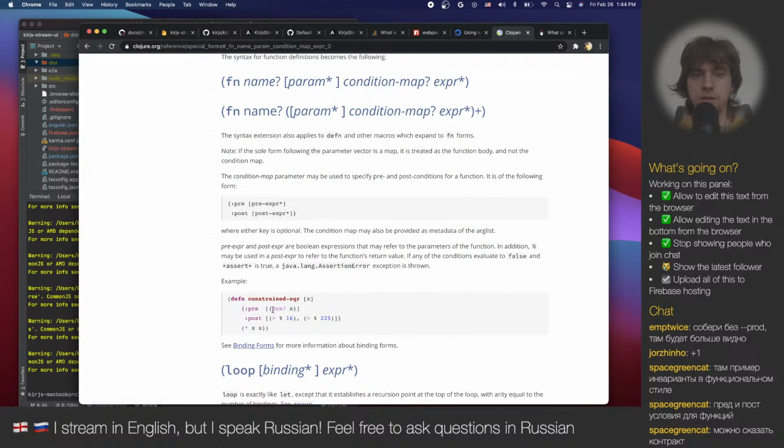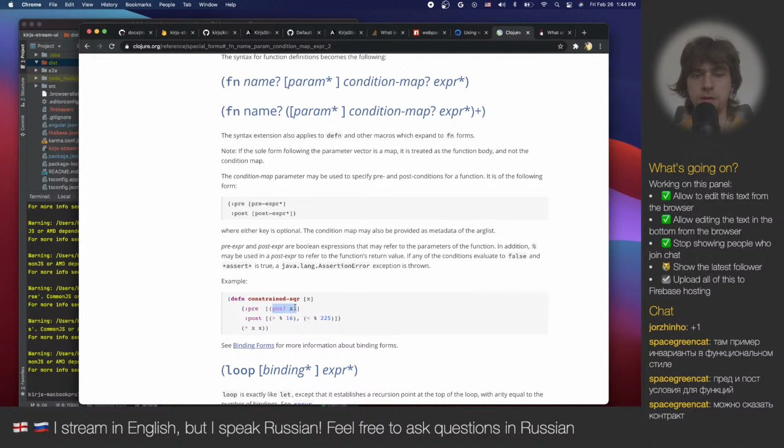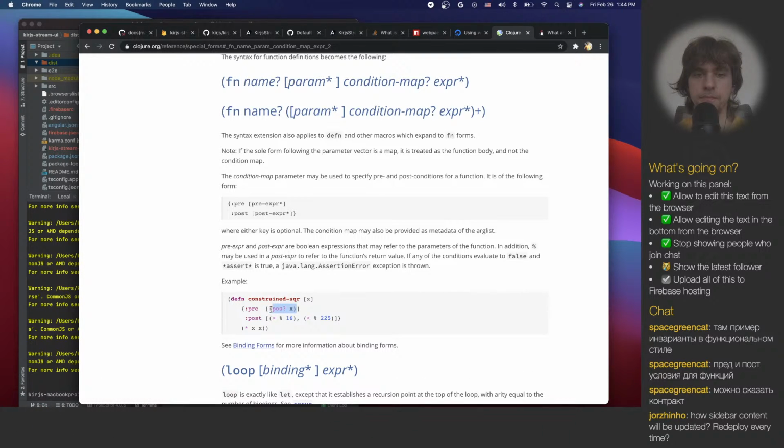So here we are saying that the inputs of this thing has to, I don't know what pause is, but basically some condition for the input and some condition for the output, and so they're Boolean expressions that may refer to the parameter of the function.